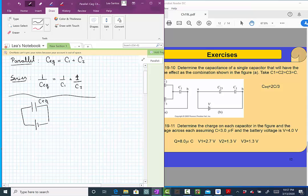Okay, so remember the battery has two lines. One is larger than the other one, where the potential is larger, while for the capacitor, the two lines have the same size. Okay, so what is this equivalent capacitance?